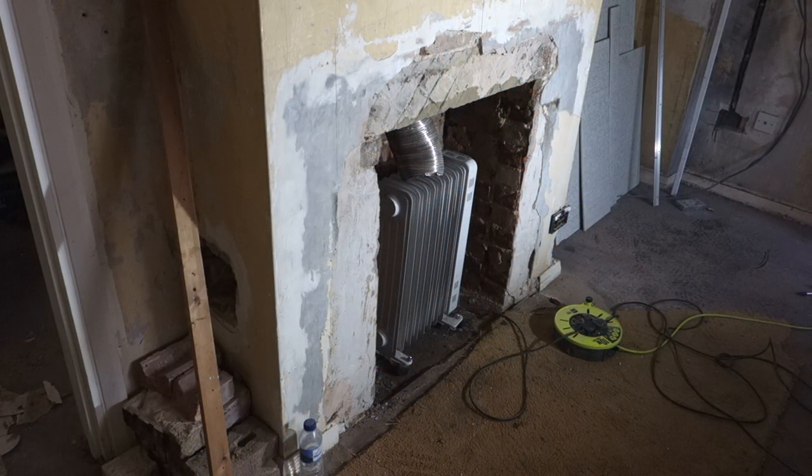Alright, so I've covered in there with the PVA and water mix, and I've just stuck that oil heater in there just to help it dry along. Hopefully I can get it dry today, because I really want to bond these boards in. I really want to get these boards stuck in there.